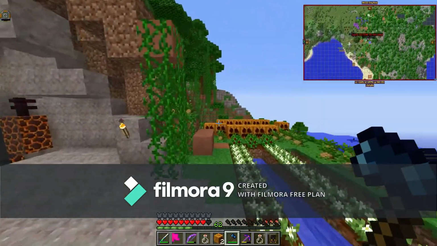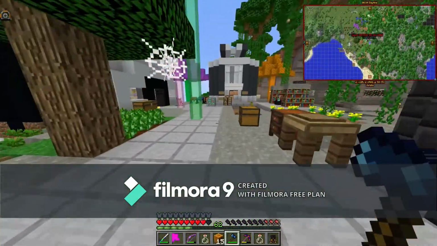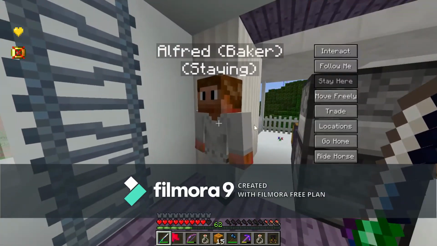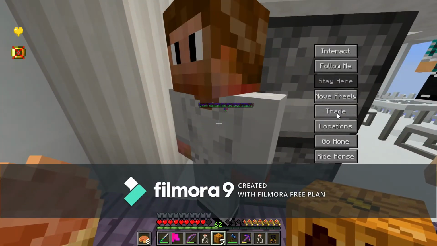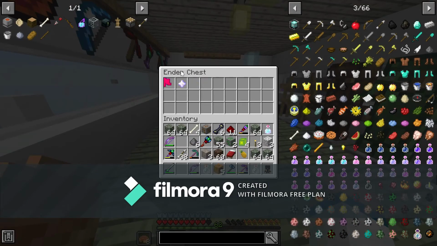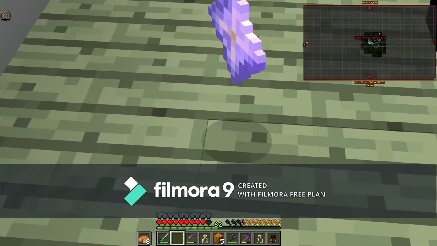Let me get a couple pumpkins for pumpkin pie. Okay. And then we need to trade them out. Lag. I'm frozen. Okay, and we need to trade with this dude. Now, eating pumpkin pie. Got it. And let's just chuck this fragment of noon in somewhere. Guess in there, and then we got the Wither Star. Amazing. Absolutely amazing.